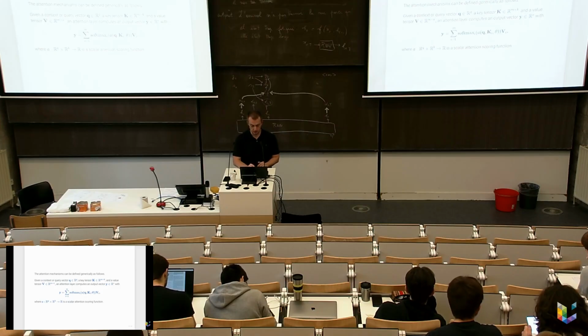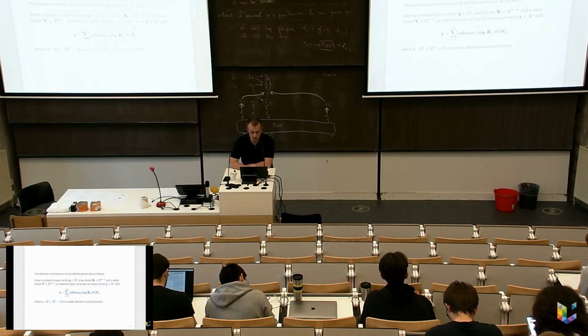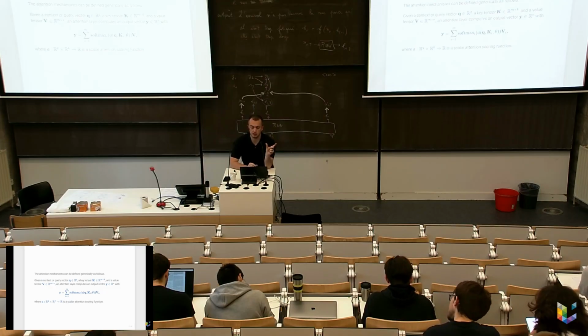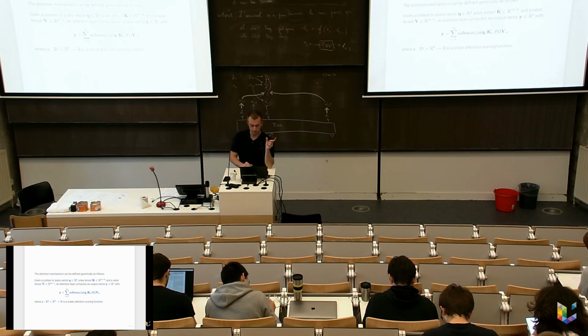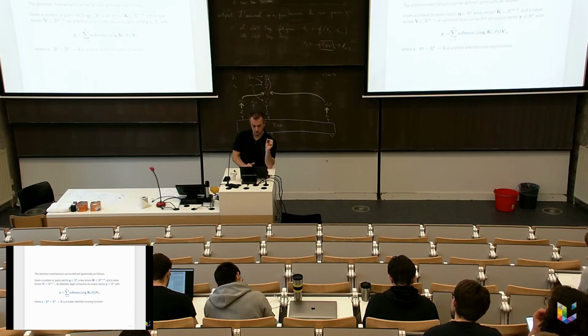So what does that mean? It means that we'll have a scalar attention scoring function A, which will take as input first a query and then second a key. So in this case, ki corresponds to one of the m rows in key. Okay, so we evaluate this attention score for each key for the same query q.